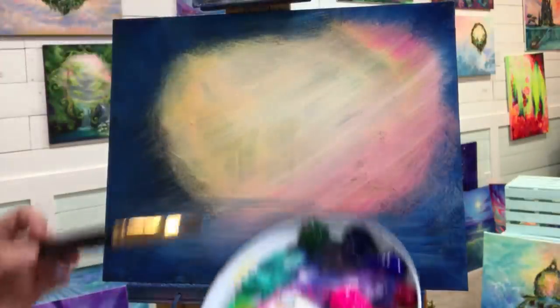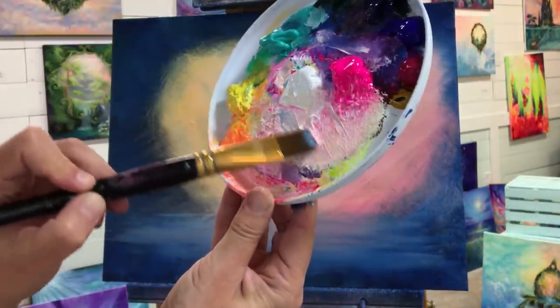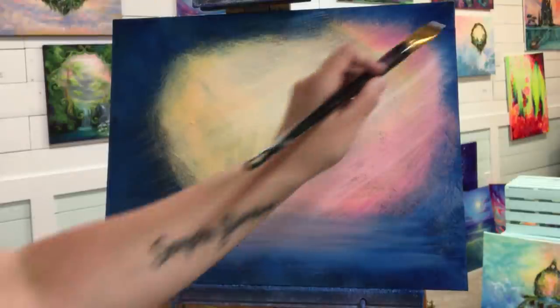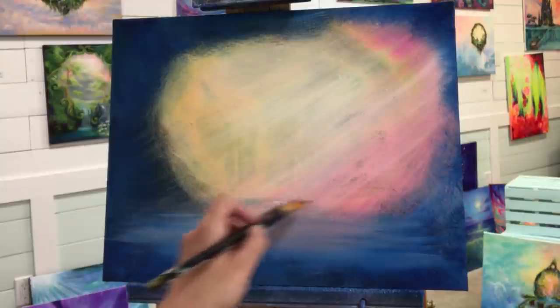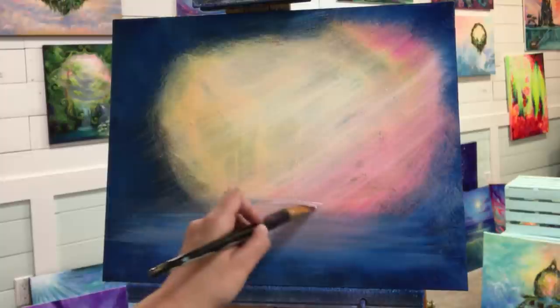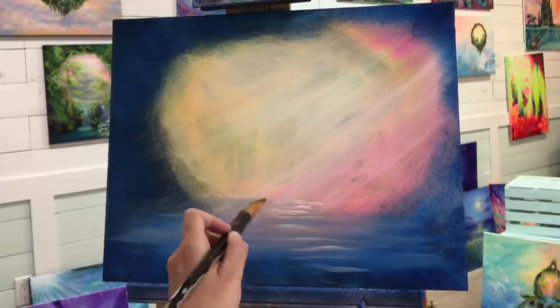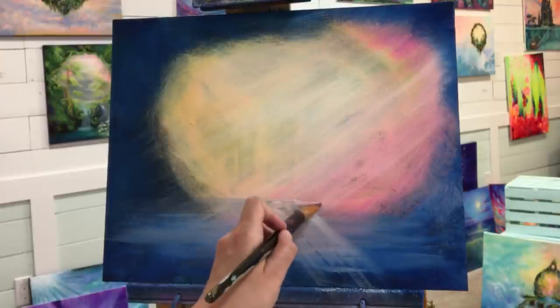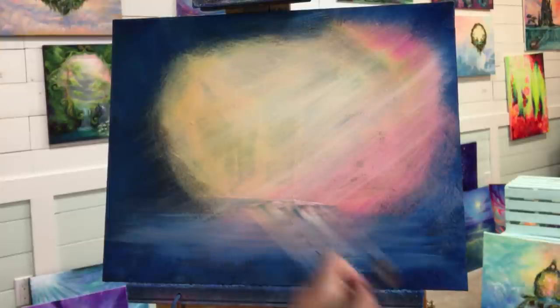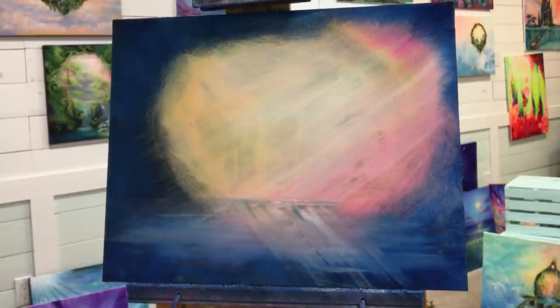Now with our sunrise that we've got there, maybe we've got them reflecting in the water, so I'm just going to pull into this peachy pink color. And when you have a reflection in the water, it goes the opposite way. So let's say the sun rays fall right about here, then we're going to have them pulling this way. Or you can just do this. Something like that.